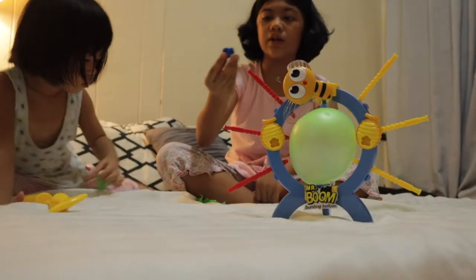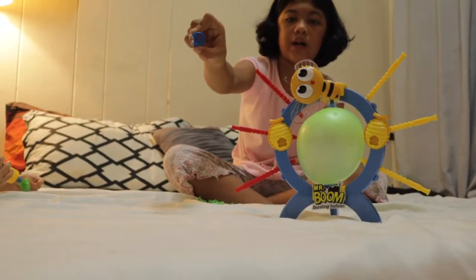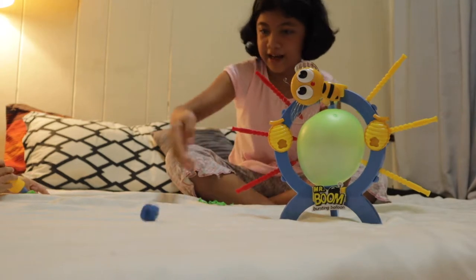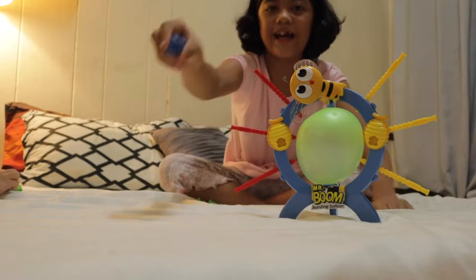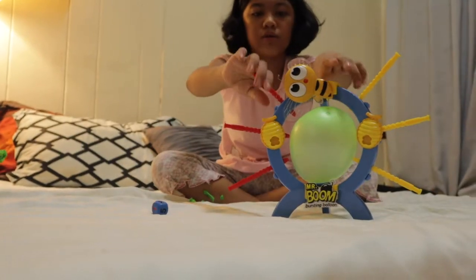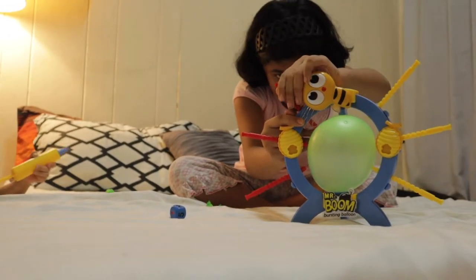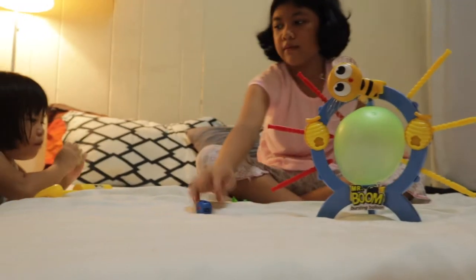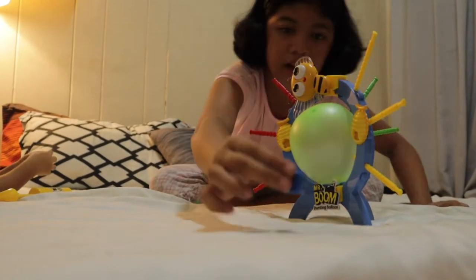So I will be the one throwing this dice for her. One backward. I will do it again. Four backwards. Again. Again! Okay, here. Two. I'll push it two times. One. Oh, too much. Two. Okay. Again. And now for Mommy Jen's turn.